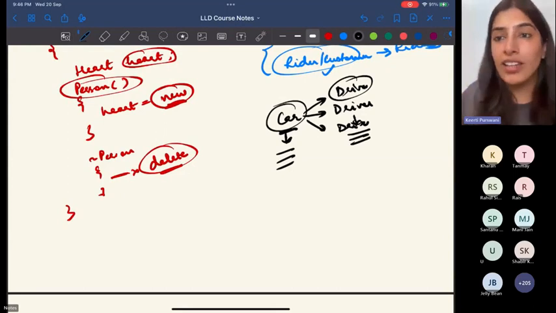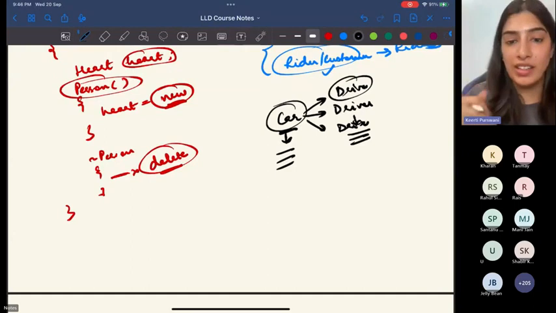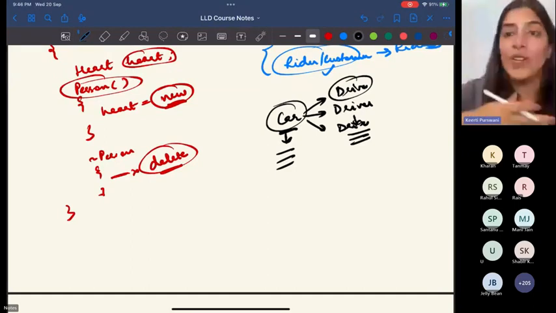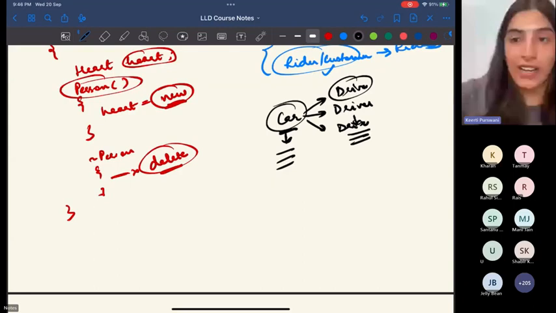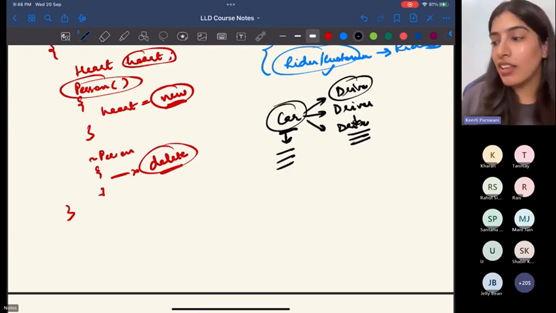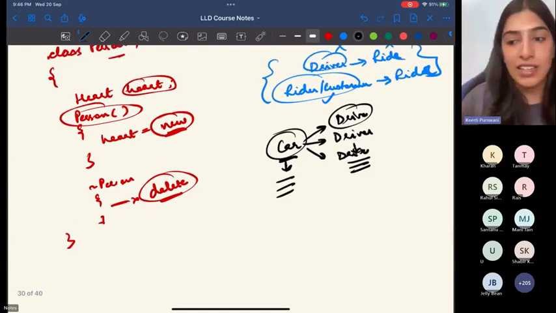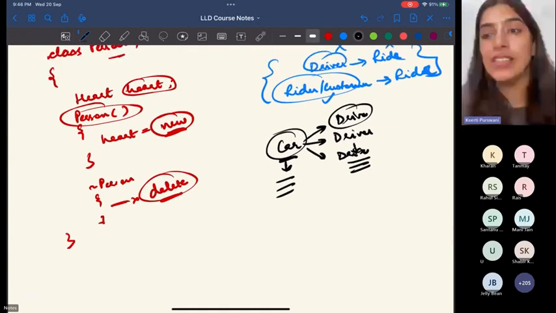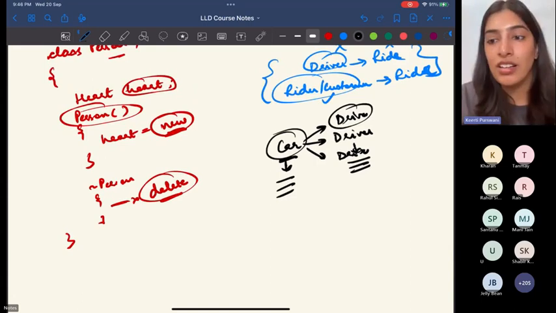It is fine if it is not 100% clear, because when we look at more examples, I am bringing these questions up in the second class. We have 5 weeks, and another 4 weeks when we'll be discussing this in detail. Aggregation or composition, this question is going to come up at every point. So just have some basics clear, and we will keep looking at more examples, and it will get clearer for all of us.